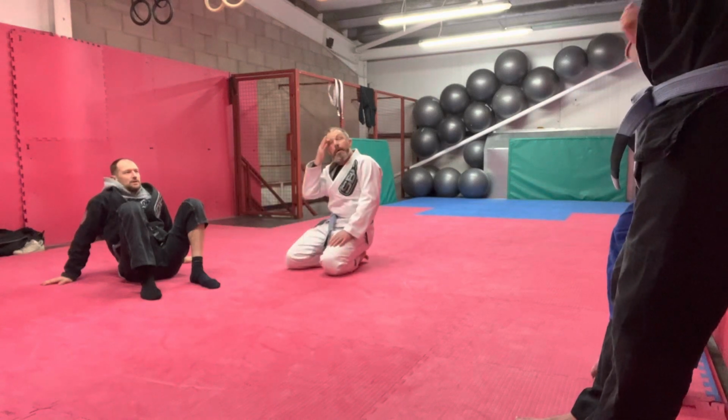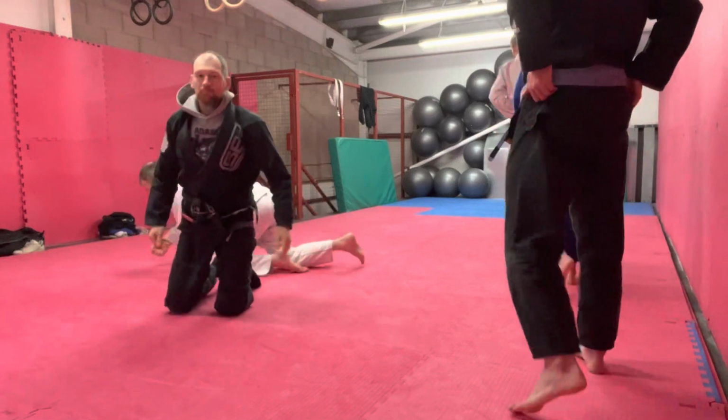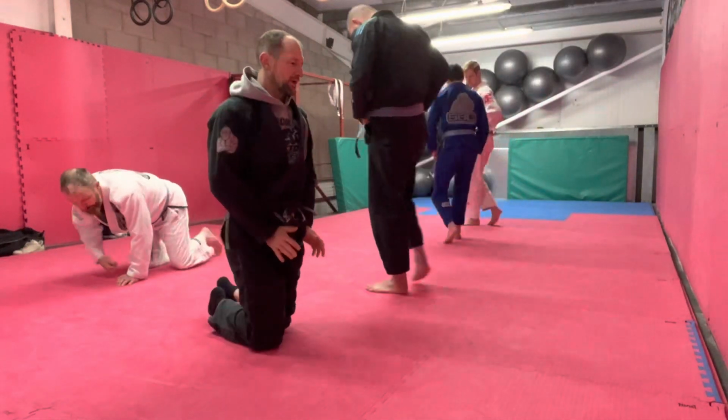Any questions on that? We'll give it a go from the bottom. Just keep moving into them, and keep connecting, keep your iliac crest safe.